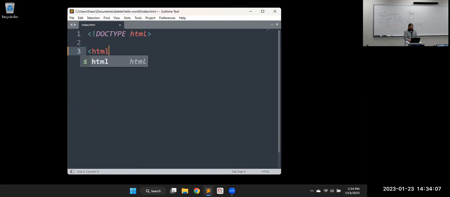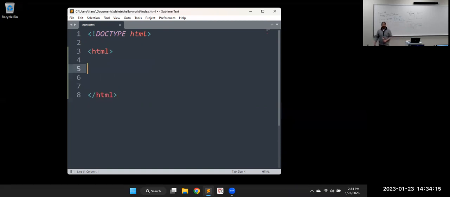Then we have an HTML tag, and a couple lines down, we want to end that HTML tag. I consistently work that way. The final result needs to go left to right, top to bottom in a certain order. That's not necessarily the way we think about it. And just about every time we open a tag, we have to close a tag.